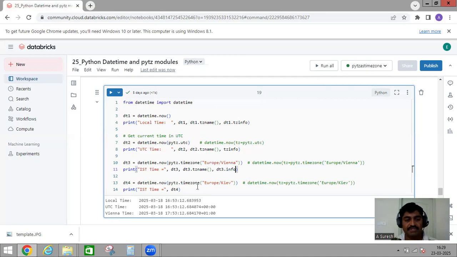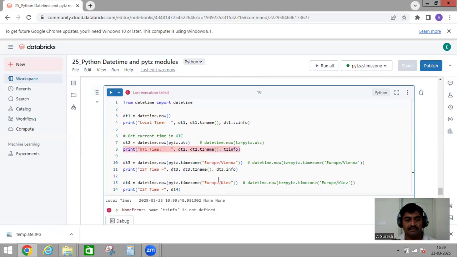Next, I'm trying to convert our local time to Europe time. Here converting to Europe, Vienna. Here trying to convert Europe, Kiev. If I try to run this, tzinfo is not defined.